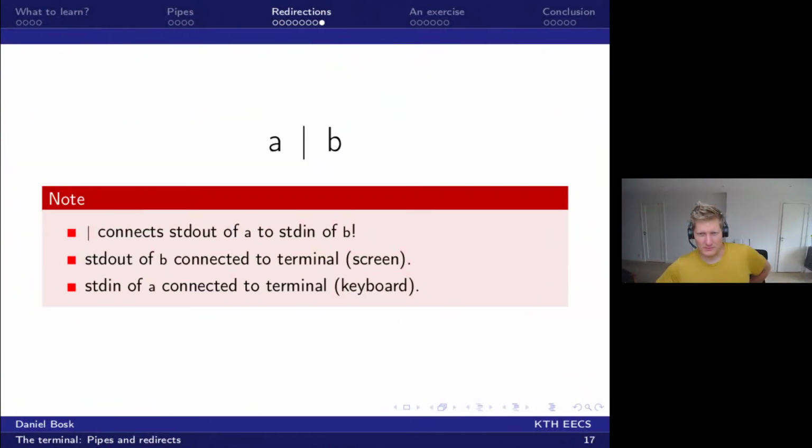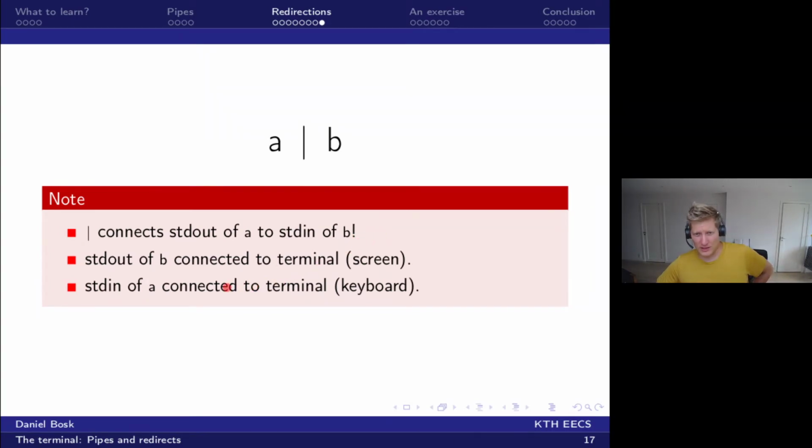Okay, so what can we say to summarize this? So we have A, pipe, B, and what the pipe does is that it connects standard output of A to standard input of B. So that's what it does.